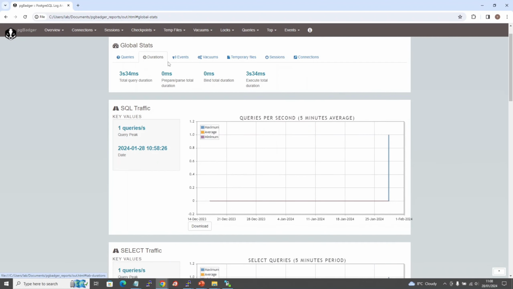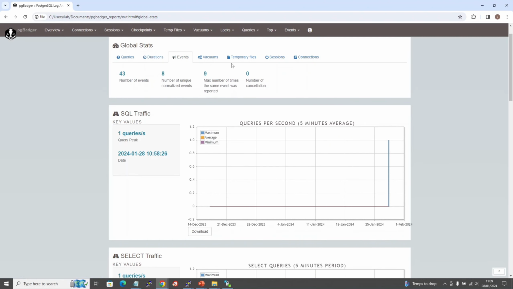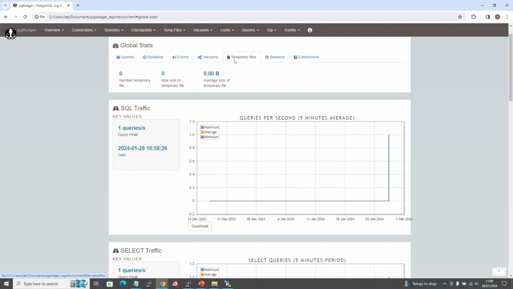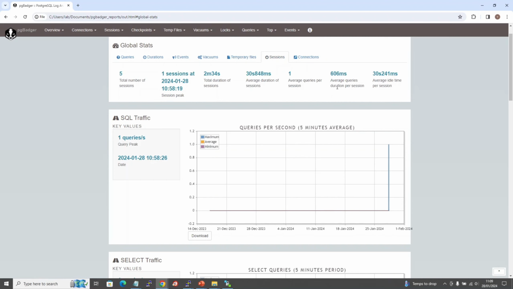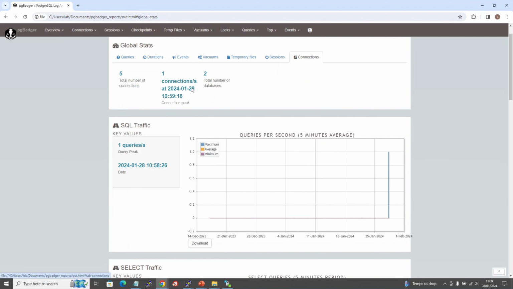In that you have a split up of the query duration, how much is parse total, and similarly the same way how AWS presented it, they presented it in the same way, but the information has to come from the Postgres log file. Otherwise, you cannot do anything. If that information is available, this tool is able to parse it. And events, so number of unique events and vacuum activities, temporary files, how many files in use, size of them, and number of sessions that were traced and connections that were traced.